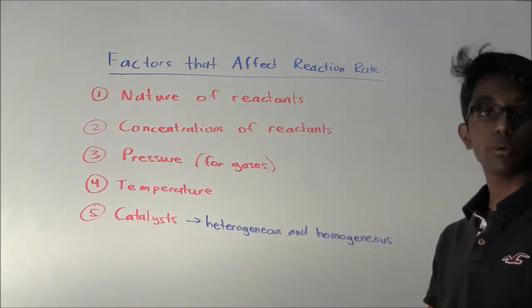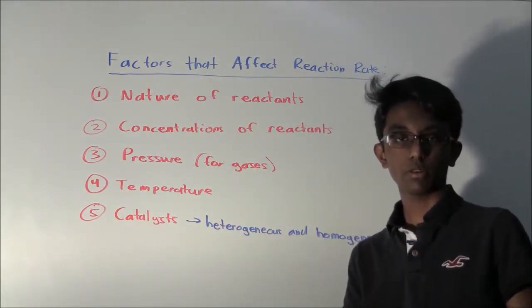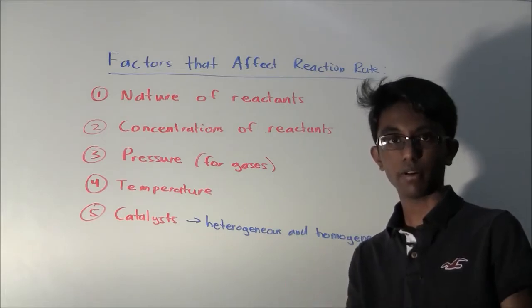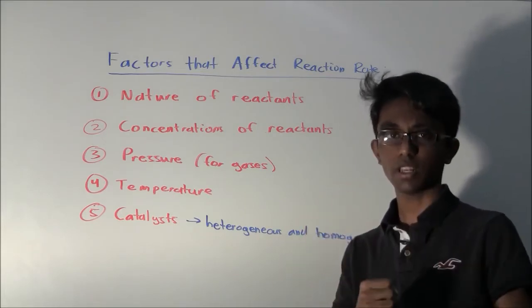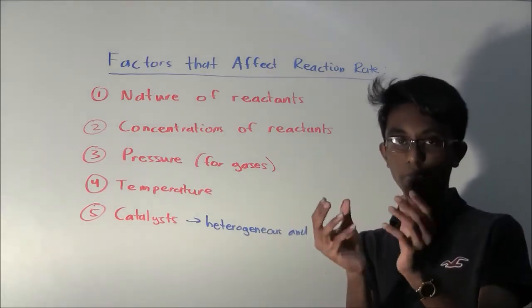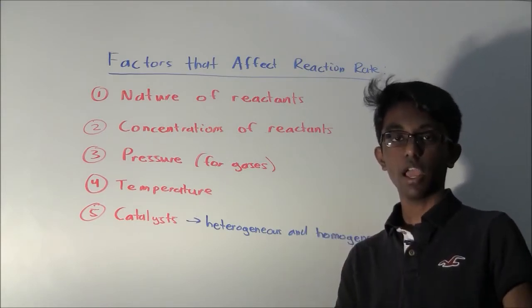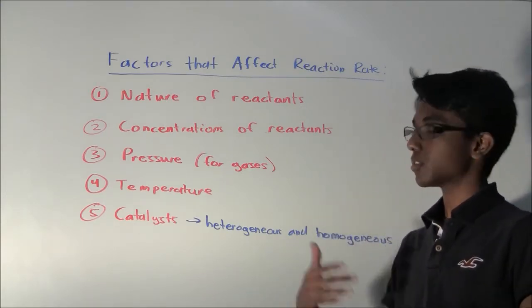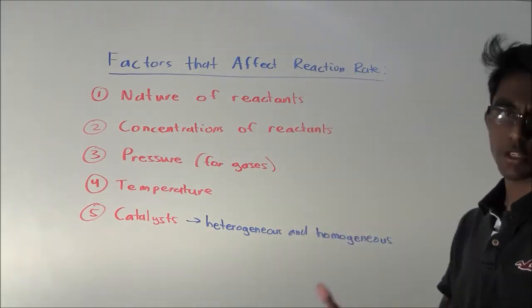That's why for Kool-Aid, if you ever want to make Kool-Aid and you have that powder, if you have any big chunks, you're going to want to crush that into powder, because if it's tinier pieces, then it's going to dissolve faster, and that's why the solution will be made faster. So that's what I mean by nature of reactants.